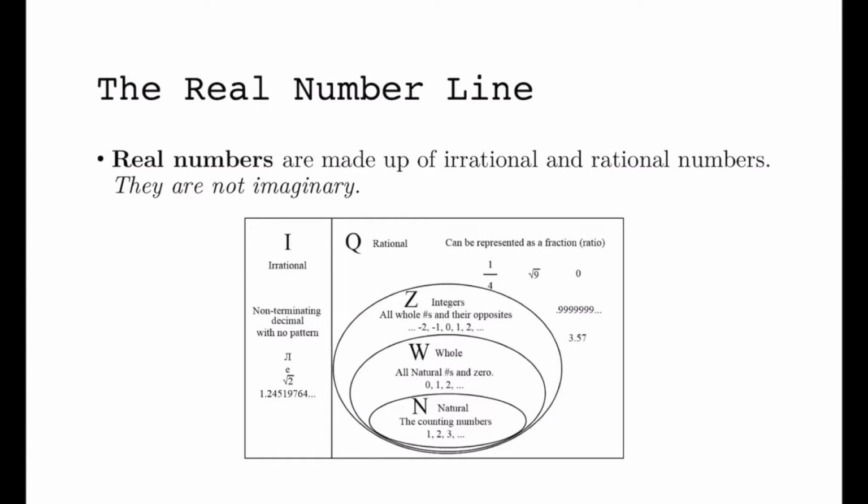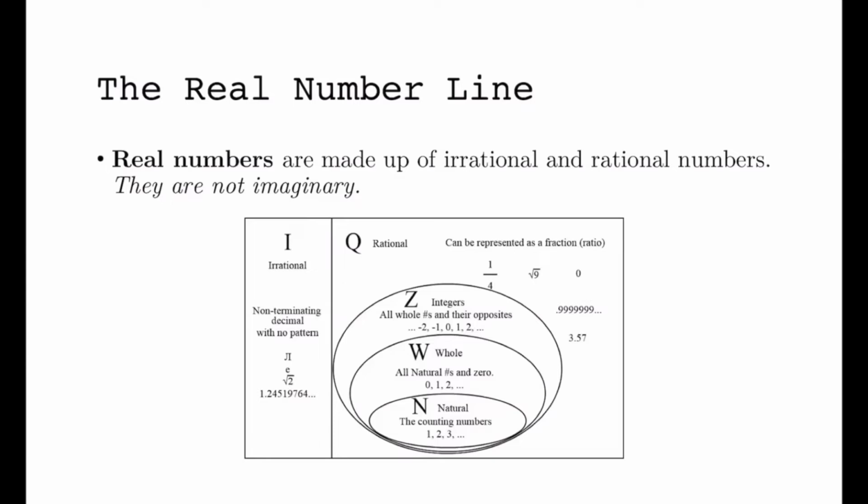These were actually numbers that people thought were very, very spiritual, the answer to the universe. And when the irrational numbers were discovered, people got very, very confused. Irrational numbers, though, do make up half of the real numbers. Irrational numbers are anything that do not terminate. They are non-terminating decimals with no pattern. So you might remember the number pi, or e, or the square root of 2, or any number that you can write down as a decimal that does not repeat or have any kind of pattern to it.